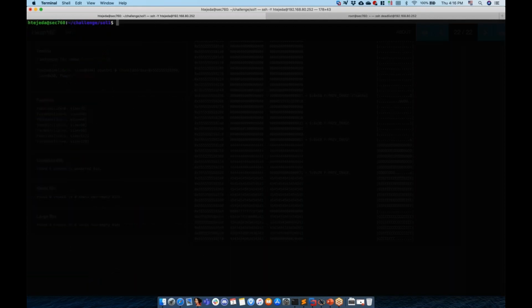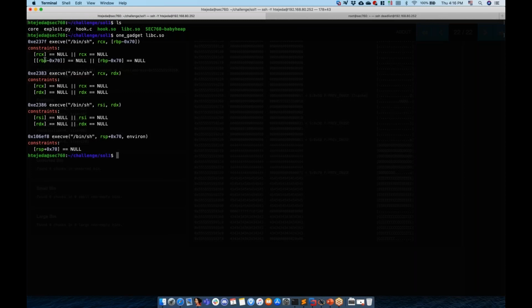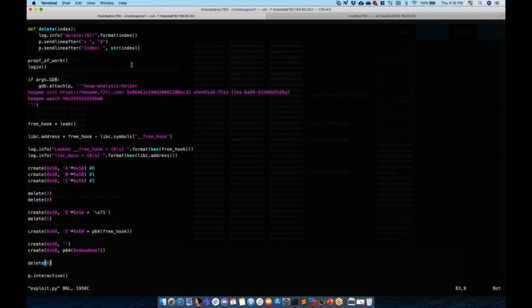So the final step would be to get the one gadget. Let's use the one gadget utility. And it will get all the different gadgets that it found in this libc version. And you can use this in a couple of ways. One of them could be you just try them all and see which one actually works on the remote host. But every gadget, as you can see, has multiple constraints, and we need to make sure that we meet all these constraints in order to execute correctly. So let's take the first one and let's try to run it.